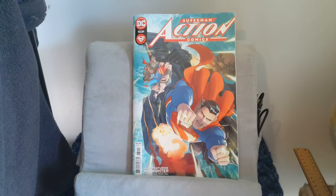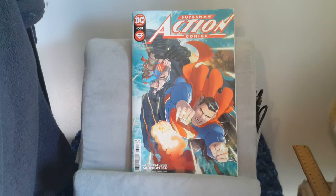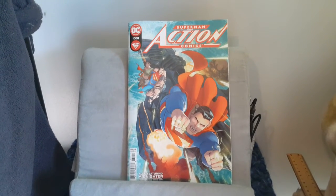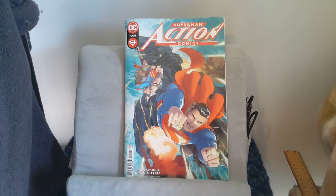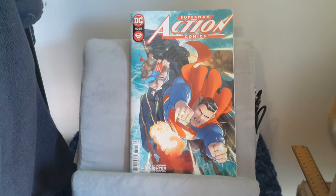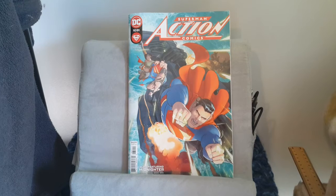Cast of characters, of course, we had Superman, Clark Kent, Superboy, John Samuel Kent, to which many of us Super Sons readers still want to gauge back to the fun age he was before and having our Super Sons back. We had the appearance of Aquaman, which was really interesting, and I sort of liked what happened.